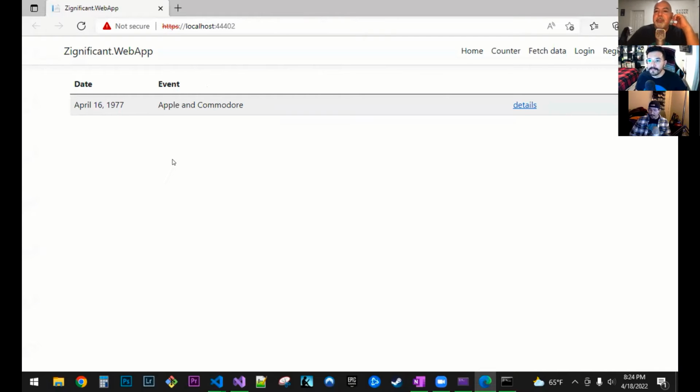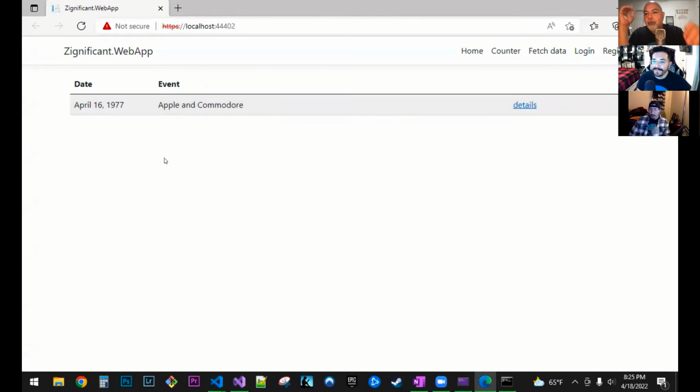So there's a decision here, Jonathan. We can either click on the details or we can make Apple Commodore an actual URL, and we would end up with 2 columns. I think we should make this the URL.